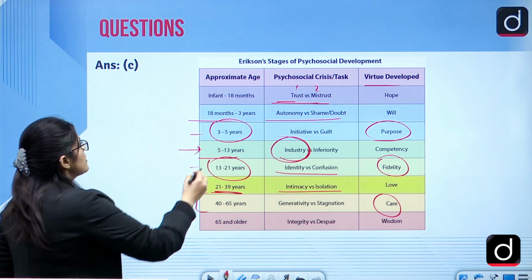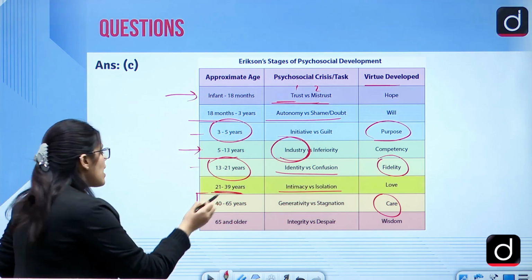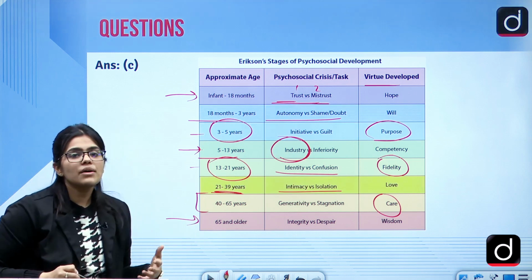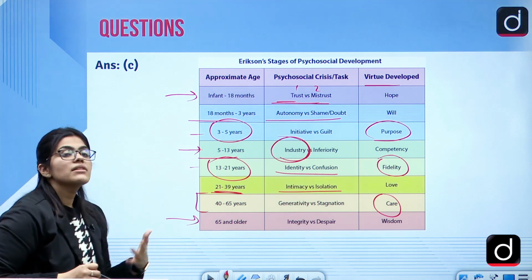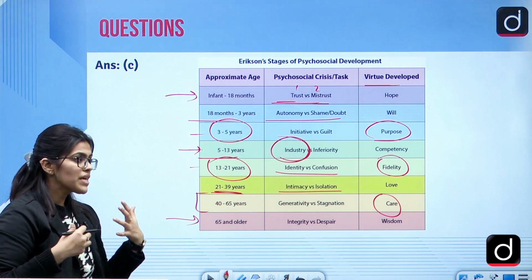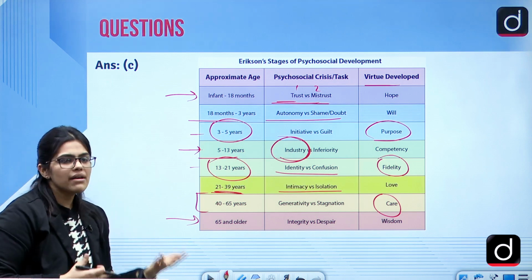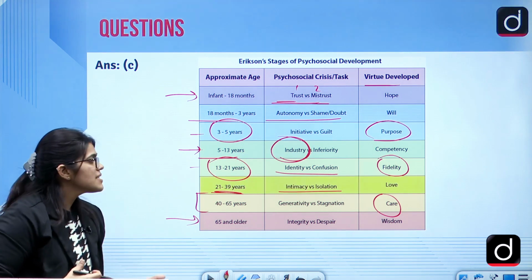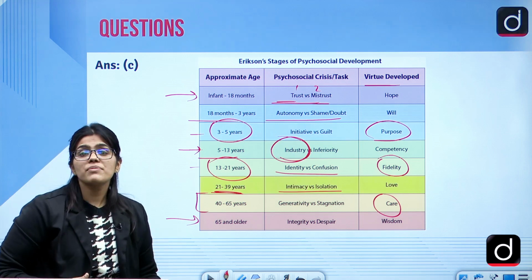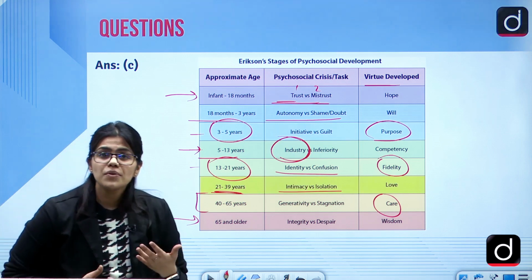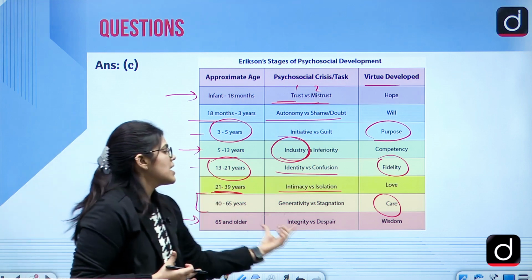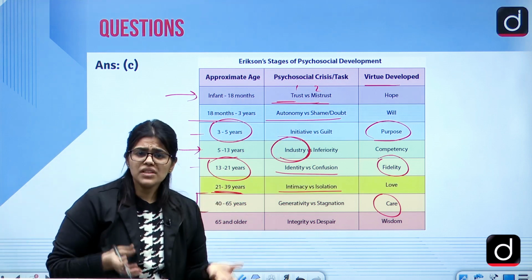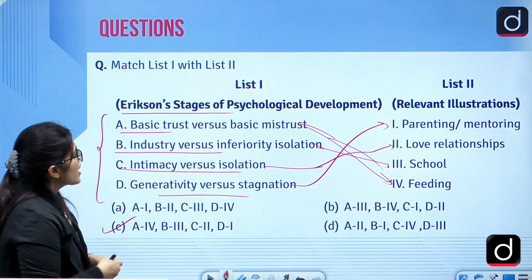So we all know that the infant, and the older person, the elders that we have, the grandparents, are dependent on our parents or maybe on us. This is a stage where they are full of despair because they cannot do things on their own. So Erikson said, at this stage, they will learn wisdom. Now, how to solve the question? You can look here.